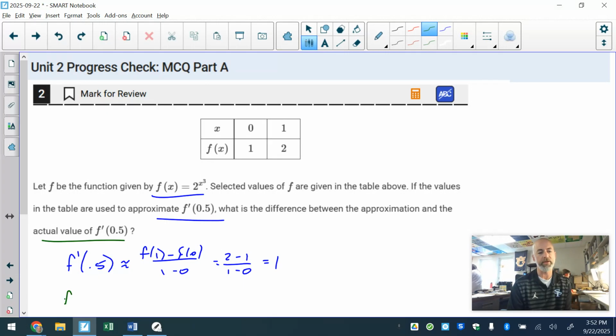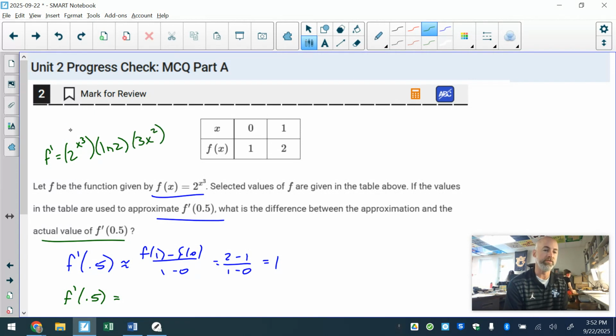And this is where the calculator comes into play, because when you are evaluating a derivative, you're expected to take advantage of calculator features. And so instead of actually differentiating this, which by the way, you should be able to differentiate, it's a chain rule, the derivative would be 2 to the x cubed times the natural log of 2 and then times the derivative of the exponent. So while you should be able to do that derivative, we are going to use the derivative at a point command in the calculator.